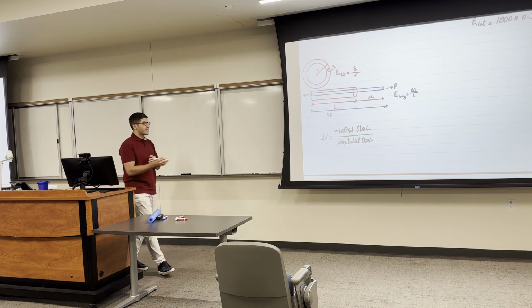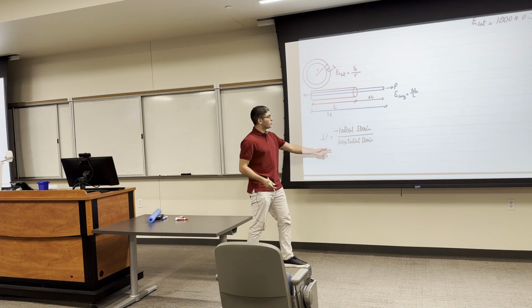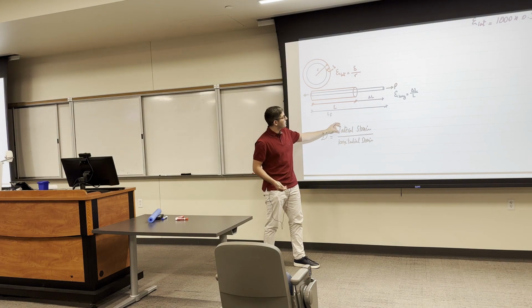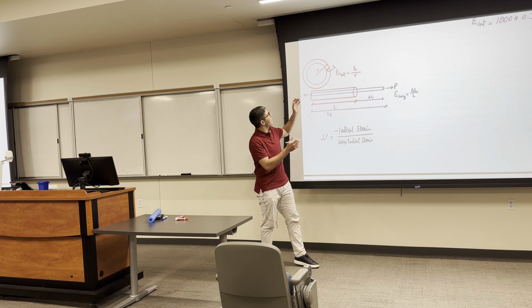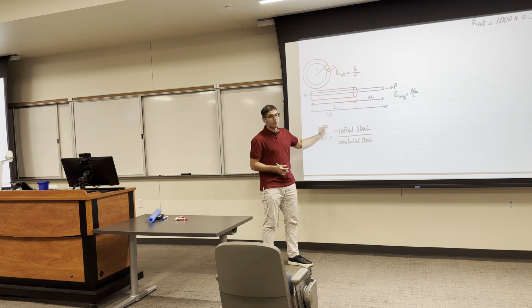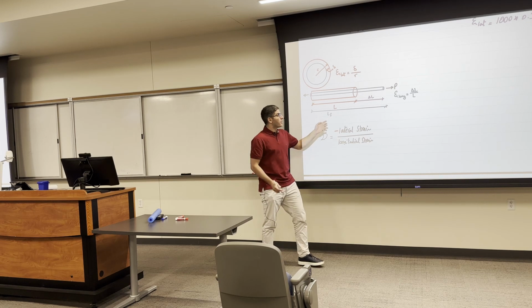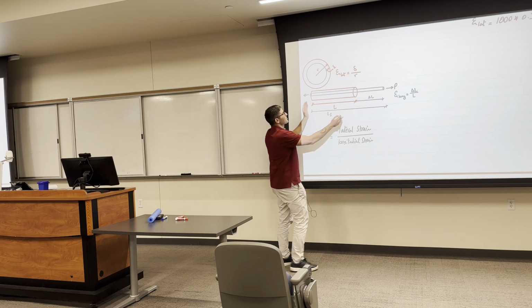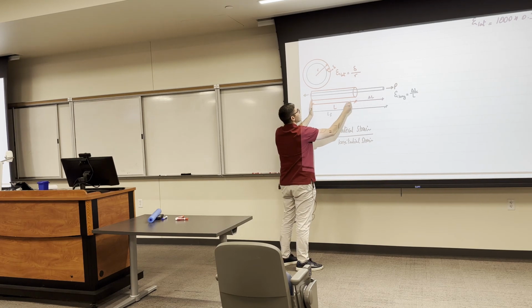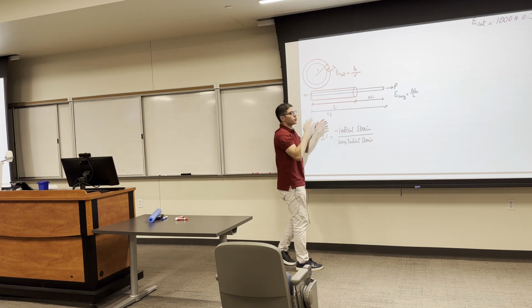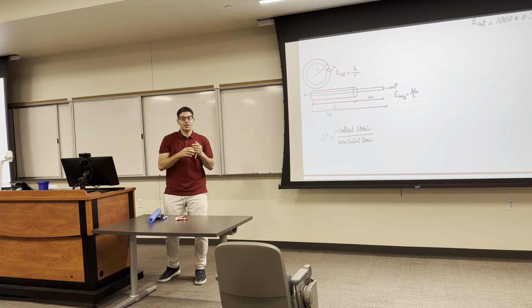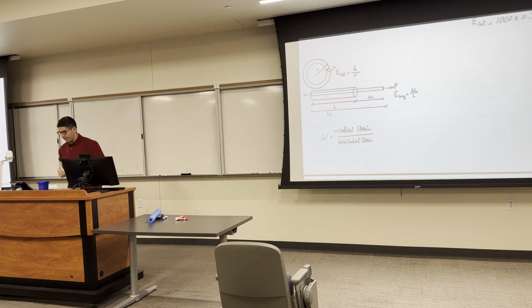And this negative is because when we apply a longitudinal strain, it's going to increase in length in the longitudinal direction, and in the lateral direction it is going to decrease in length. So that's why we put negative. And vice versa, if we applied compression to this bar, it's going to decrease in length in the longitudinal direction, but the lateral strain is going to increase. So there will always be one greater than the other, one increasing and the other decreasing. So that's why there is this negative.